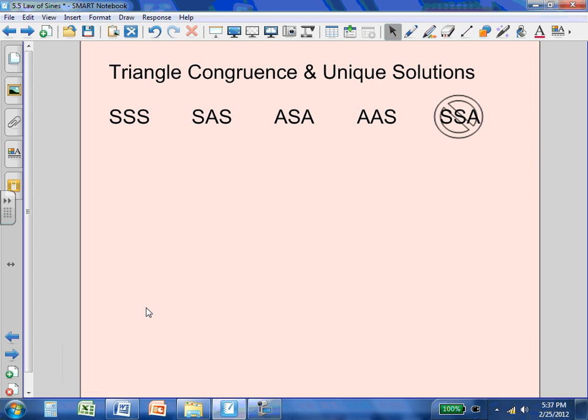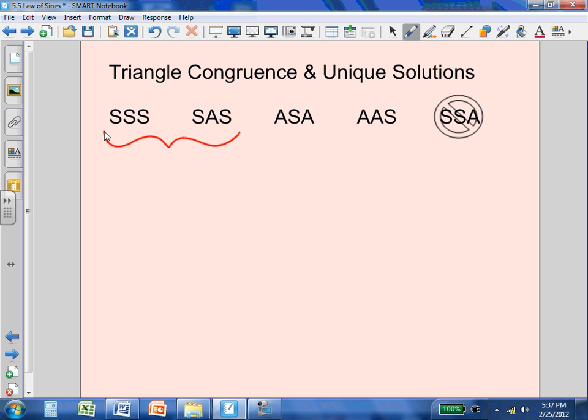Okay, we're going to pick up this section talking about triangle congruence, and you should probably recognize these from geometry. We use these to determine whether two triangles were congruent to each other or not. Well, now that we're in trigonometry and we're solving triangles, we want to know that our answer is absolutely unique, and these two ideas go hand in hand. Side, side, side, and side angle side were two that we used.